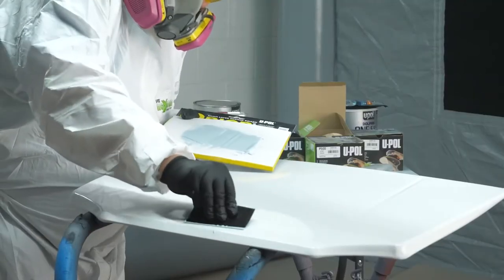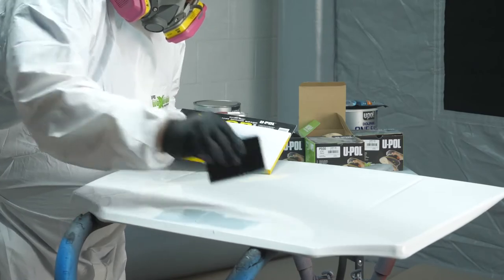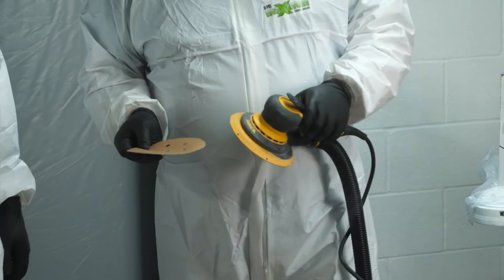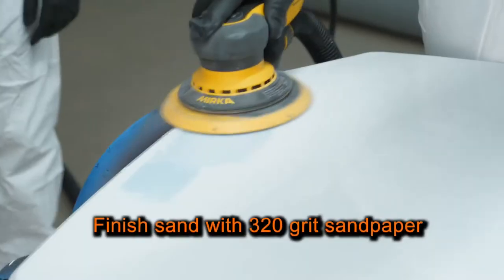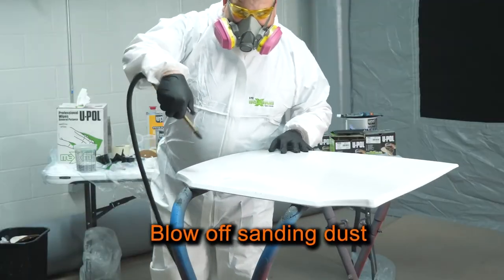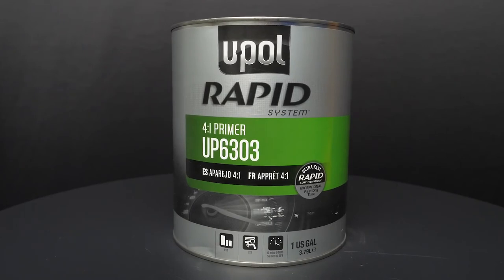Next, I'll apply Dolphin Speed Glaze to the repair surface. After applying the product, I'll wait 8 to 10 minutes for the product to dry. Once the Dolphin Speed Glaze is dried, I'll finish sand with 320 grit sandpaper. Then I'll blow off any sanding dust. Now, for the ultimate in cycle time reduction, I'll mix and apply our Rapid System Primer.